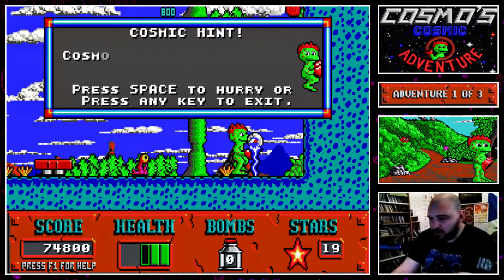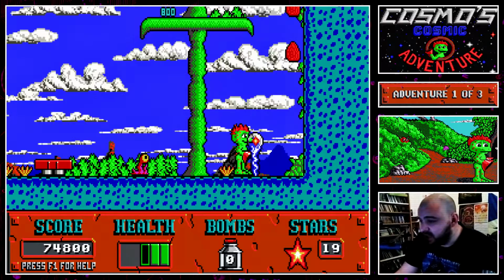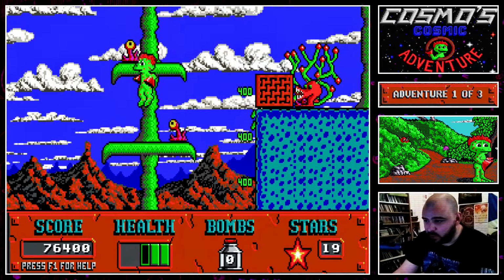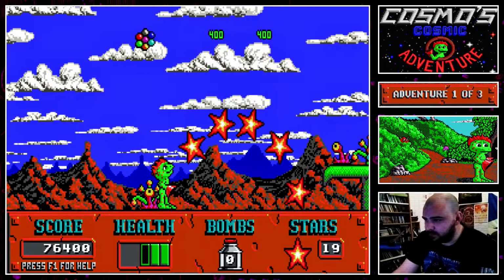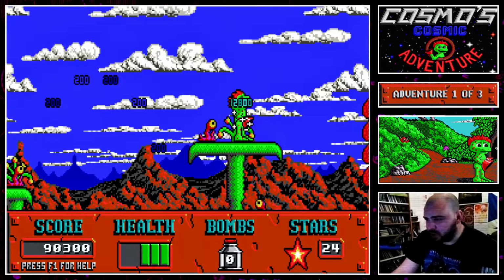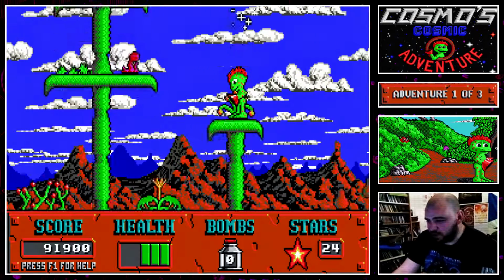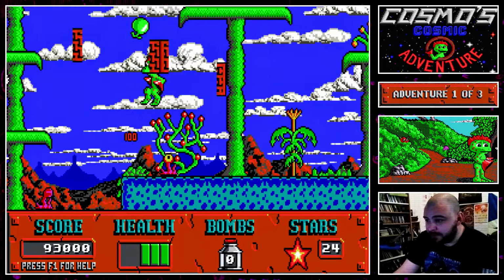Okay, here's a little hint globe. So again, Cosmo can climb walls with his suction hands. So we can see this in action here. You can basically work your way up the wall like that. There's a health power up. Handy. You want to always look up when you're up in a high area like that, because a lot of the time you will get extra items dropping down on you.